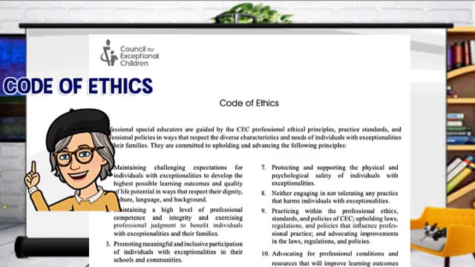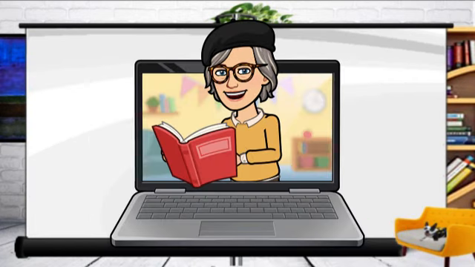It's important that special education teachers are cognizant of the importance of ethics regarding assessment of students with disability, and this is particularly important when looking at students with disabilities' right to a non-discriminatory identification and evaluation under IDEA. So continue to read in the text, study the concepts, study the vocabulary, look back to those learner objectives from the beginning, and make sure that you can do that this week.